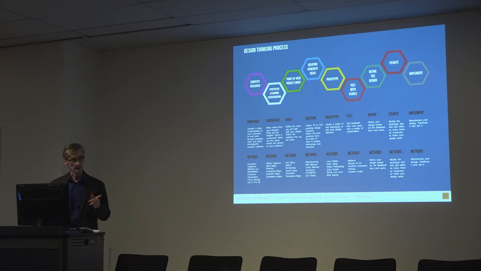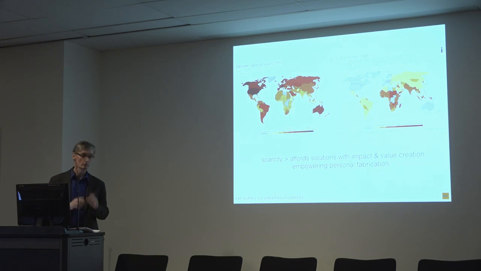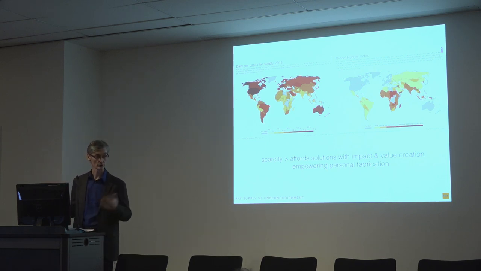Design thinking, starting with empathy in particular and ending maybe with implementation, is all about people. That's what students have to learn: how do we deal with the needs of people from every discipline? Only then might we be able to, besides all the data that I showed before, address scarcity, which is among us and which nobody addresses. And if we empower personal fabrication on a 20-year roadmap, possibly we can deal with the most imminent questions that are open today.